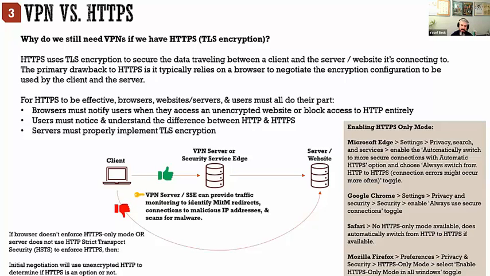Versus the VPN server. If I'm trying to show in the middle here, right? Client going directly to the server, or if you're going through a VPN server or a security service edge as they're called, that also has the added benefit of being able to decrypt your traffic and scan for malware. It can also look for malicious IP addresses maybe and drop your traffic before you hit something malicious. Using a VPN, you can add additional controls on top of just the encryption. So there's definitely benefits in my mind to why we still need VPN. But again, it depends on your use case and what you're trying to do and what you're trying to protect.